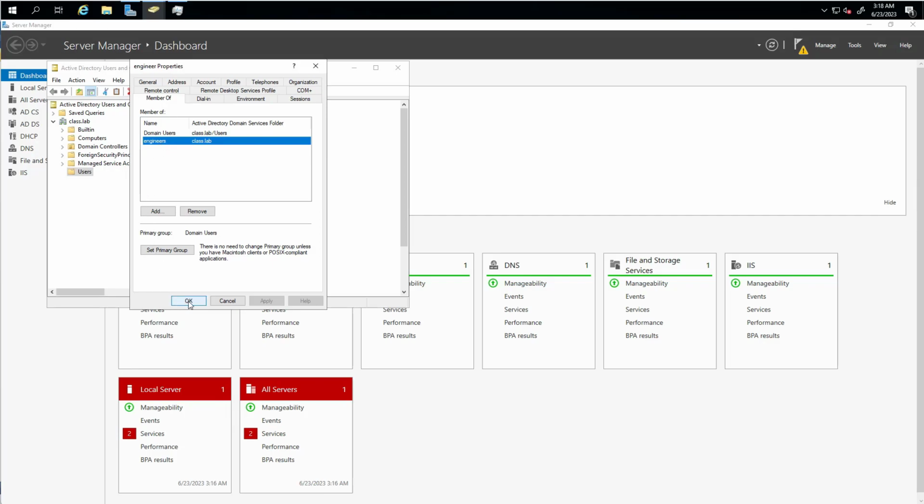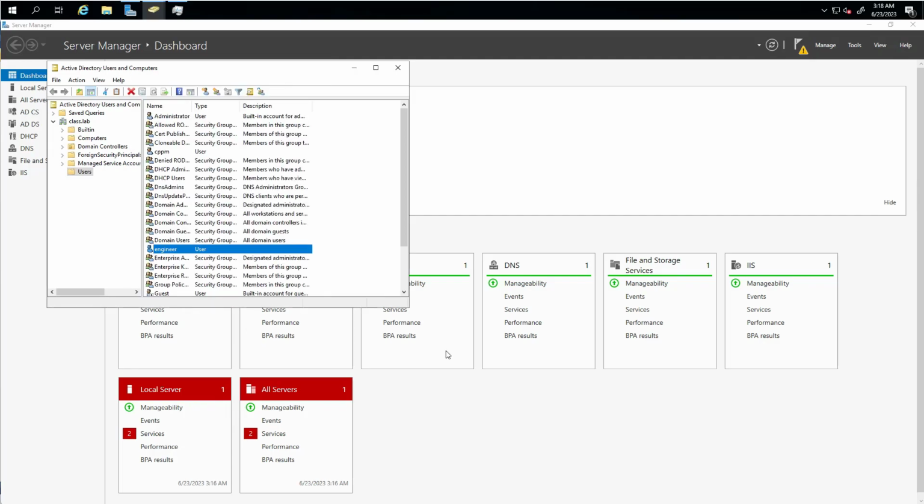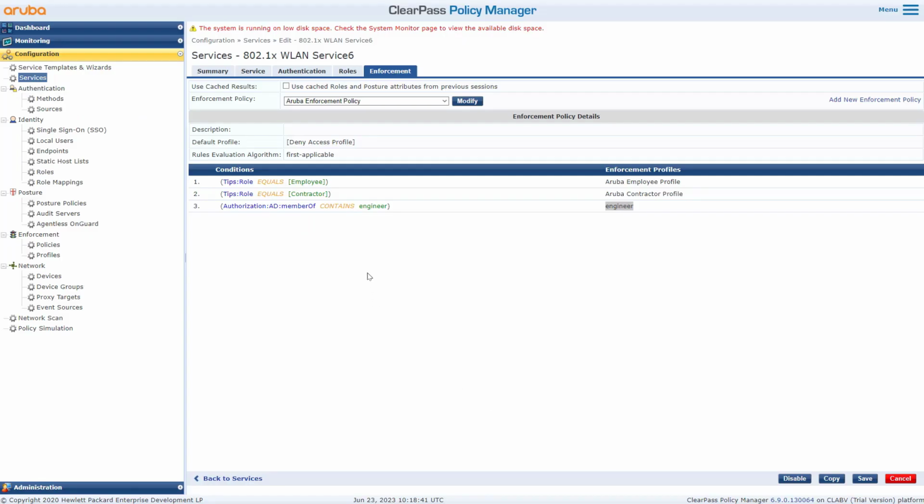Now, we know that user exists, and that user is a member of a group inside the AD. That group name is engineers. So we know this. Reviewing our condition, we said if the group where the user is a member of contains the word engineer, so engineers is okay, contains. So it might be engineer or my engineers or the group engineers, whatever. Contain, then take this action. Okay.